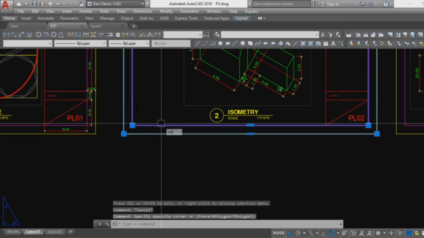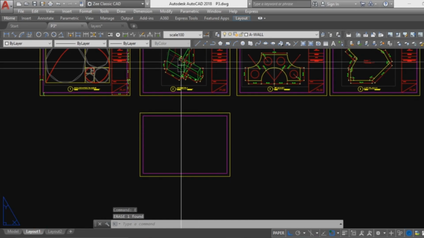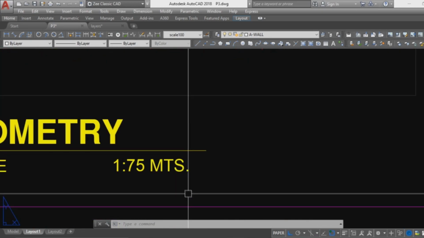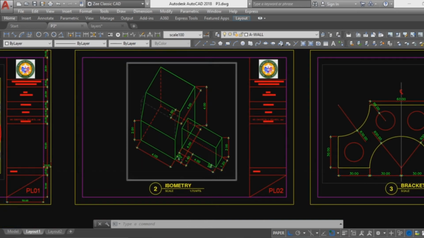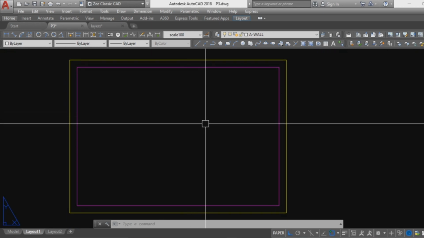So, paano ka mag-layout dito? Let's copy this one. How do you scale your drawing into a 1:75 scale in an A4 size bond paper?